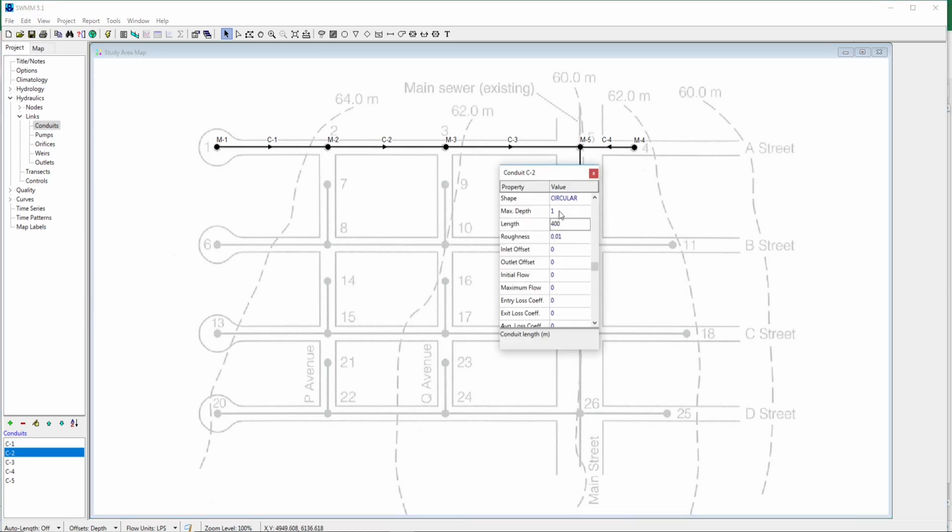For pipe number 2, maximum depth again 0.15 and the length is 91 meters. Roughness, I will leave it like this.